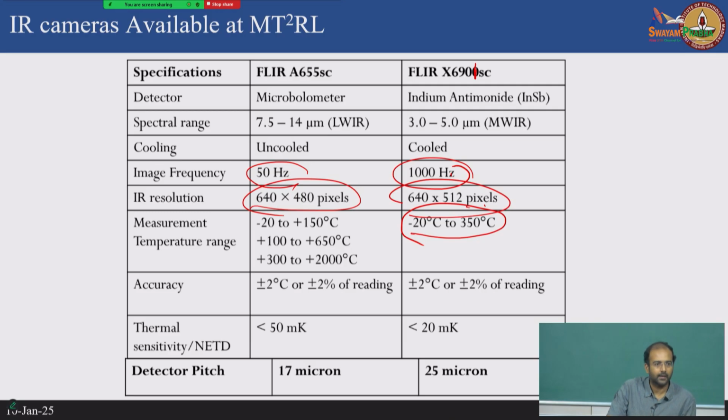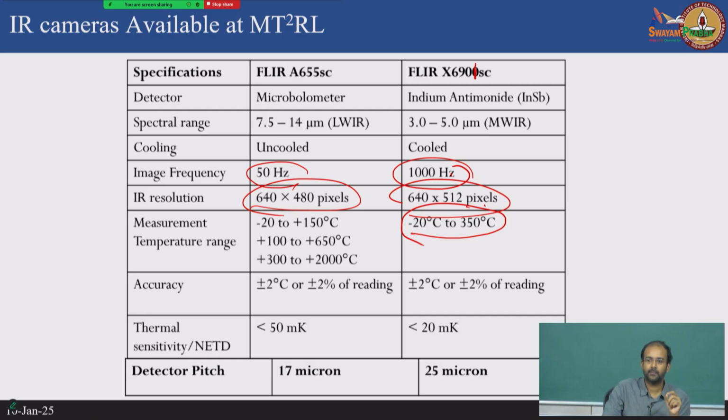Okay, and one way to circumvent this issue is to calibrate your IR camera with a thermocouple, and that is what we usually do in our lab. You take a highly accurate thermocouple which is already calibrated to the order of 0.1 degree C, and you use the IR camera and build a calibration curve of the intensity of emission that you are sensing with the IR camera as a function of the thermocouple values.